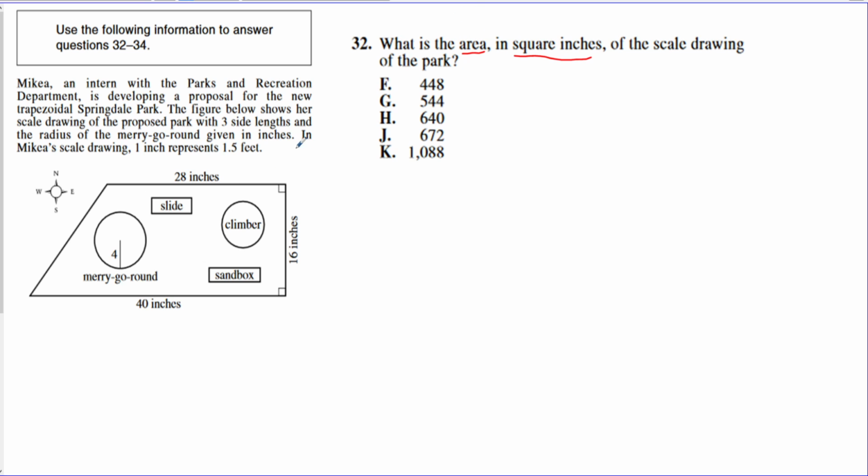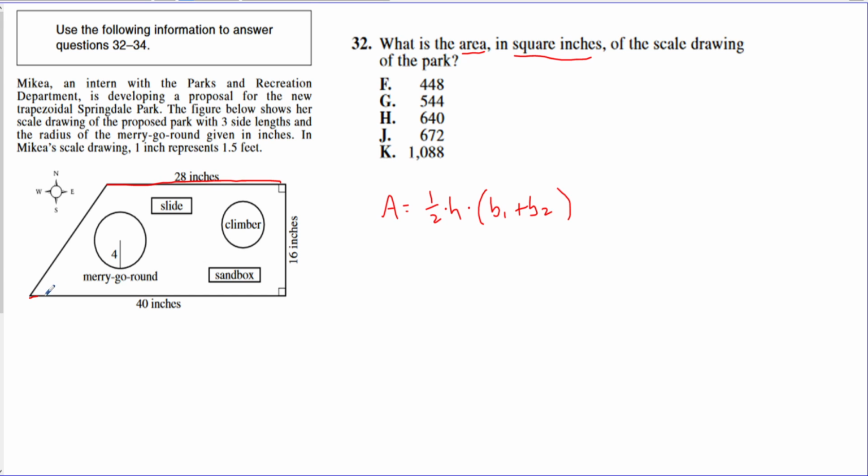So this shape, this whole park, is a trapezoid, and the area formula, if you look that up, says 1/2 times the height, times the sum of B1 plus B2. And we'll talk about what all that means right now, okay? So in a trapezoid, 2 sides are always parallel, and you can see that this top line here is the only one that could be parallel with something else, and that's, in this case, the bottom line, right?